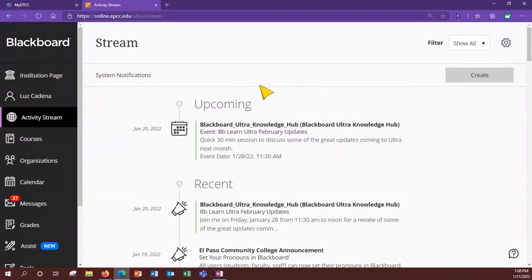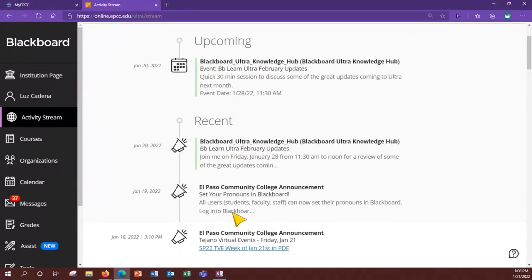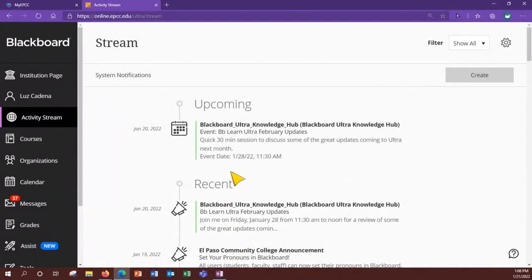All right, so I am logged into Blackboard. Now, the way you see Blackboard right now, this is called BASE, B-A-S-E, navigation. What does base mean? It's like home. It's the first page you see, the landing page you see on Blackboard. So this is the base navigation, and this is the base navigation menu. Okay, so the first thing you're going to see is your stream. Now think of your stream as kind of like a Twitter, but it's a Twitter for Blackboard and your classes. So you're going to see the most recent things that are happening in your class here on this stream.